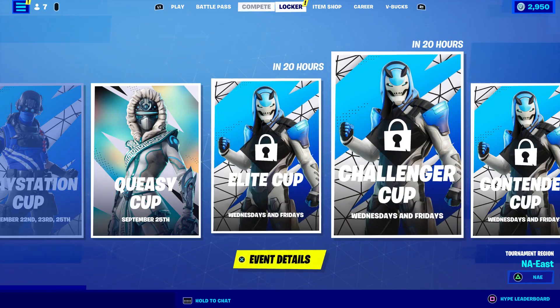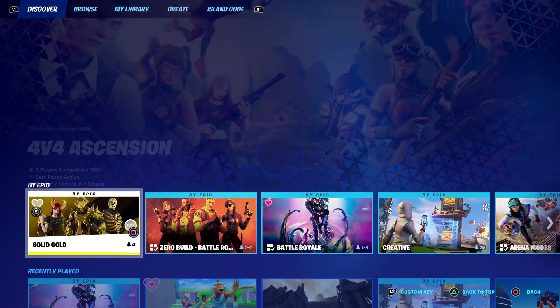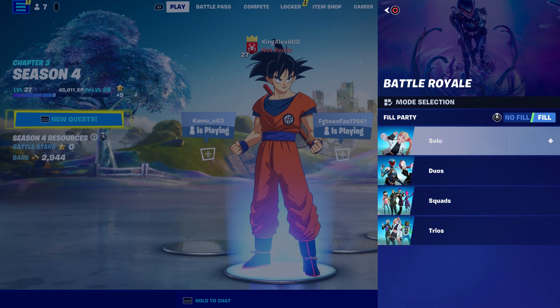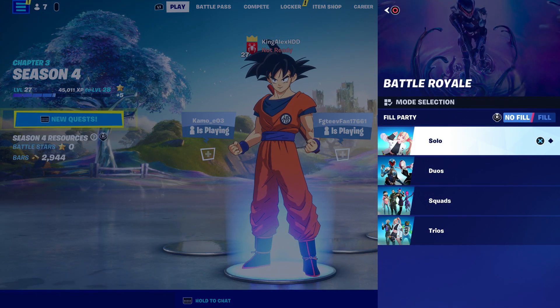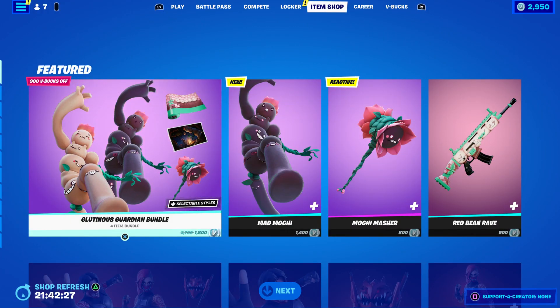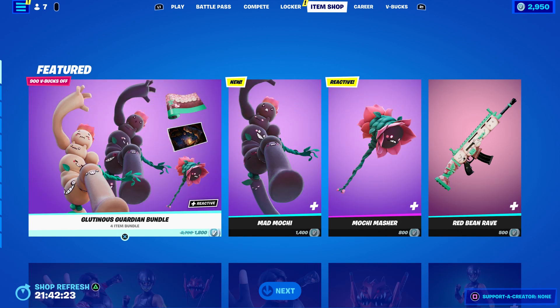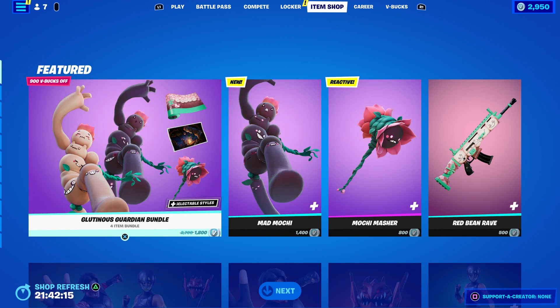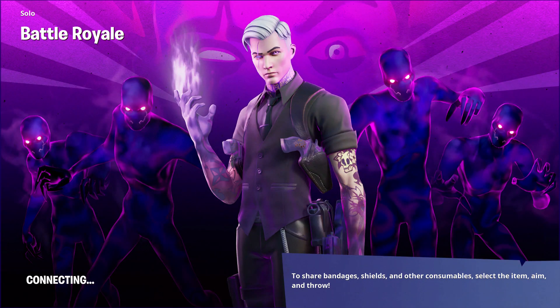To save the code, you need to start one of these modes — you can either start a battle royale. Make sure you start up solo, start the game, and once you do start the game, hover to the bundle. Follow the steps I'm about to show you and you'll get this in no time.